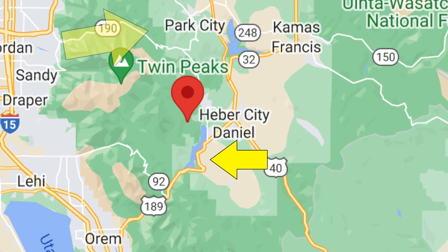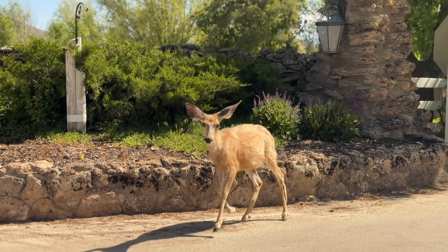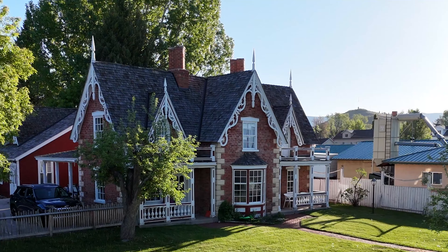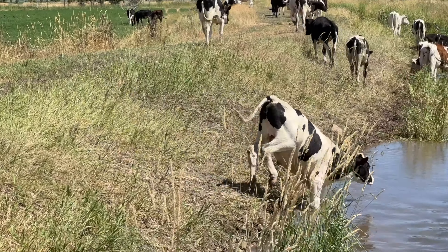You could do some great skiing in the winter, and during the summer months, bicycling, hiking, all these great outdoor activities. In Midway, you've got the beautiful Swiss village that was developed in the 1850s. You've got the residential neighborhoods of Heber and the farming, and really beautiful scenery, and great photography.